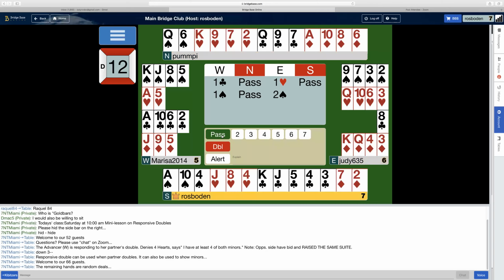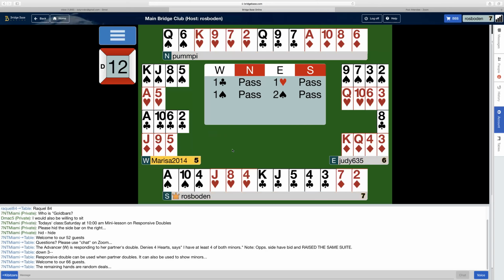Very good. Judy is showing 4 hearts and also 4 spades and a little itty bitty hand. So why did she bid at all? If she doesn't bid over 1 spade, then she leaves it wide open for us to come in and compete and do something here. We're not going to pass it out at 1 spade. We're going to force you to do something.